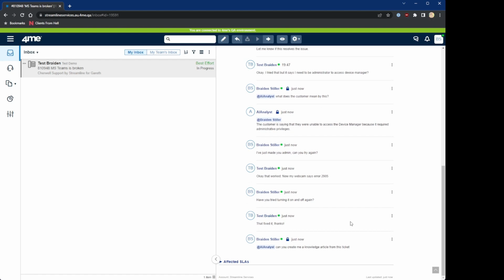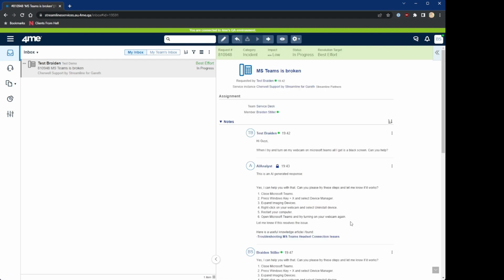And you'll notice once again, we're just using natural language to interact with the AI Analyst. It feels very, very real, as if you're working through the ticket with a real person. We don't have to use keywords or macros or any type of particular language. We've just trained the integration to understand the intent and also what is required.